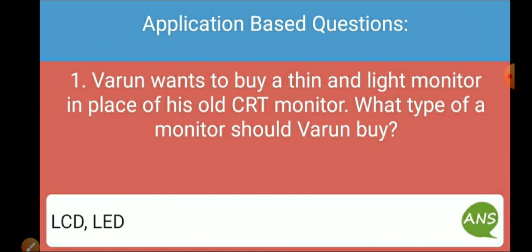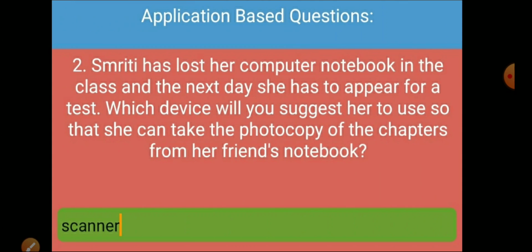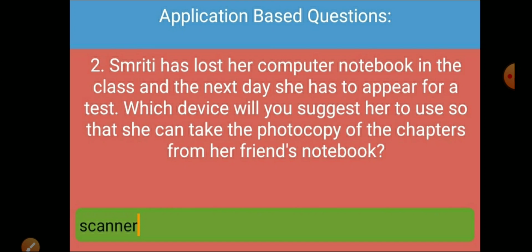Now application based question. Varun wants to buy a thin and light monitor in place of his old CRT monitor. What type of monitor should Varun buy? LCD or LED monitor. Samriti has lost her computer notebook in the class and the next day she has to appear for a test.